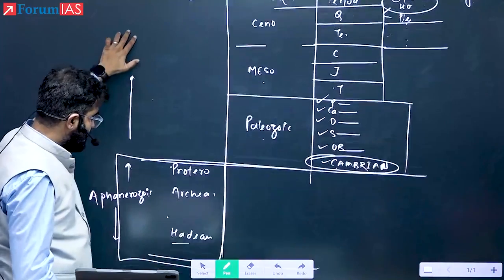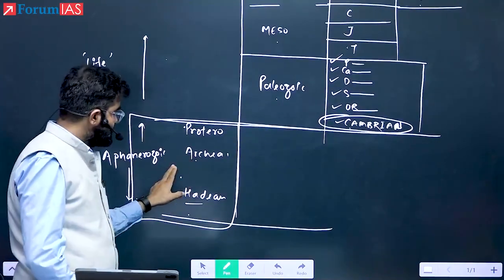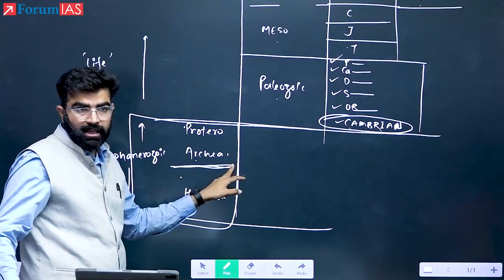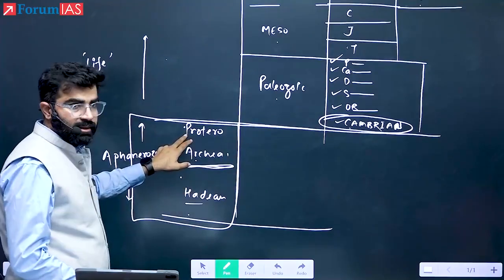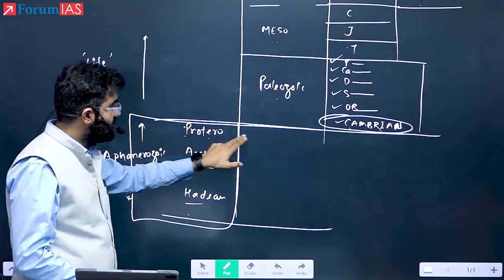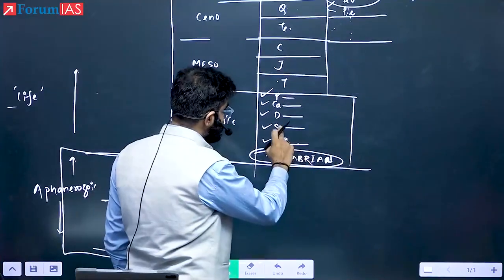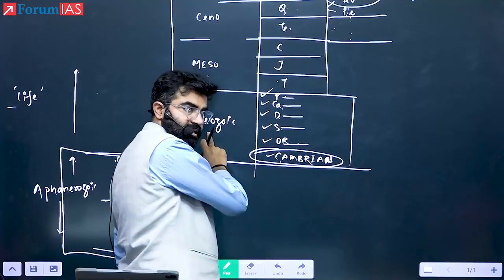See here, again I'm repeating. Hadean in the bottom, then Archean. In this Archean time period, cyanobacteria will evolve and the oxygenation process will start. In Proterozoic, an abundance of oxygen will come inside the oceans. Then Cambrian, Ordovician, Silurian, Devonian, Carboniferous, Permian are the phases inside this.